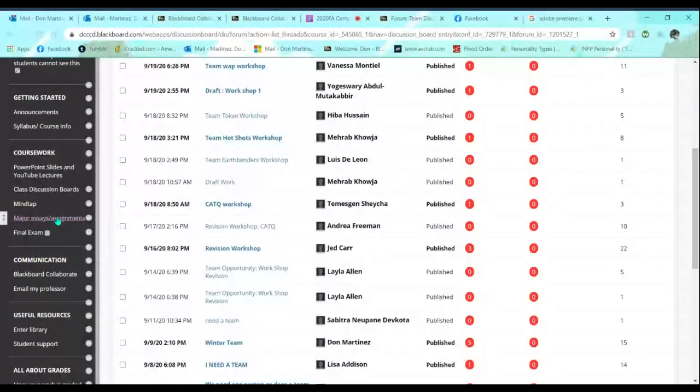Now, regarding when your proofreading correction is completed, here's what you do. Under the tab here for major essays and assignments, you're going to click on that. There we go. You have four folders here for argument one, argument two, annotated bib, and proposal argument. We are going to argument one. Okay, you click on that. It opens up this folder. The link that you need is down here. It's in lavender. It is for the classical argument essay.